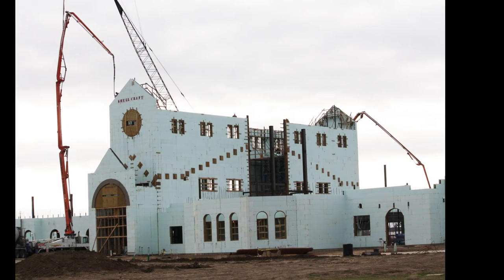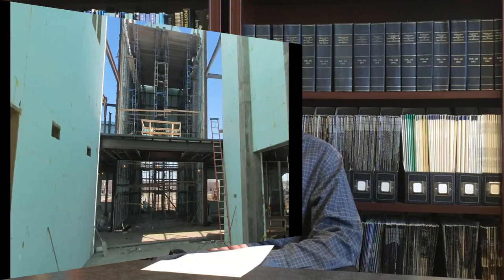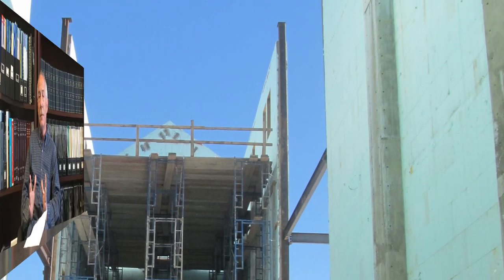We like the modular aspect of the wall. We can do taller walls in 8 inches and shorter walls in 6 inches. But probably the most advantageous thing about the ICF system is its moldability, particularly when you're doing something that's more architecturally design-oriented, where there's going to be a lot of articulation in the exterior wall.